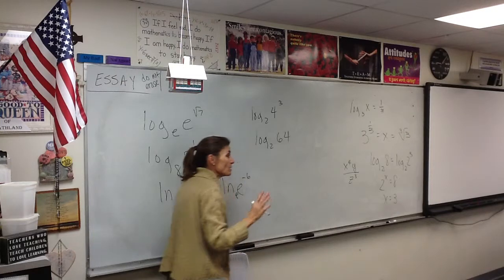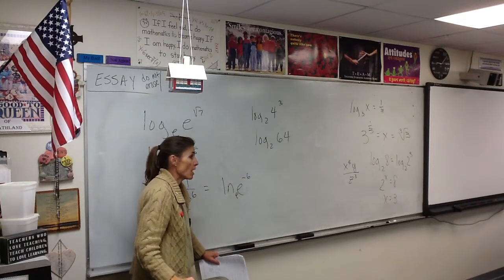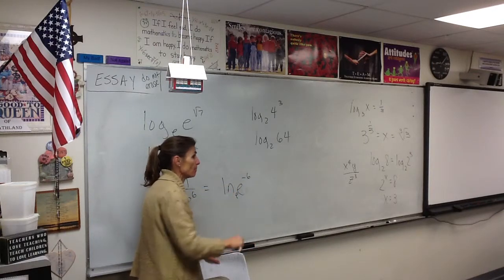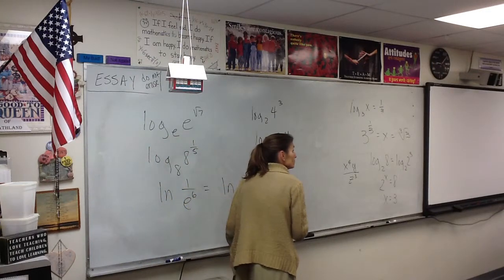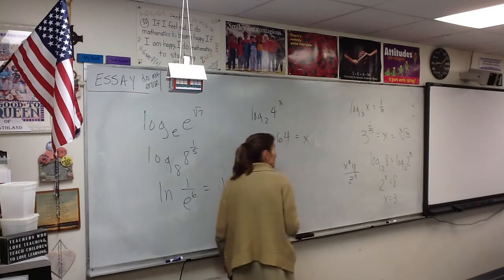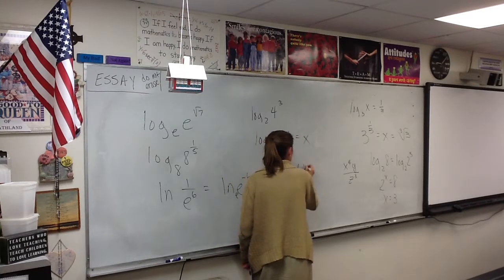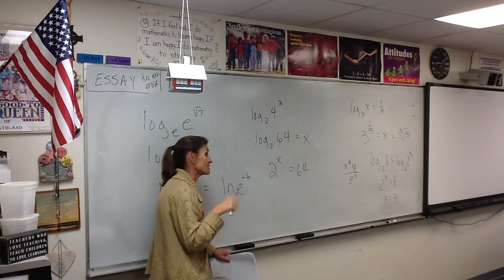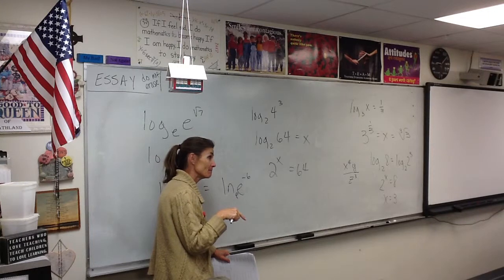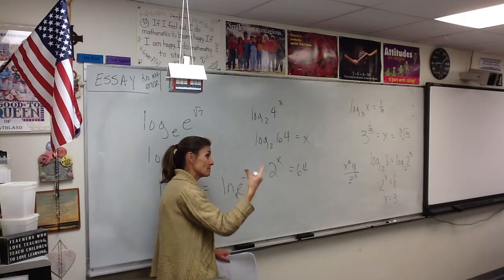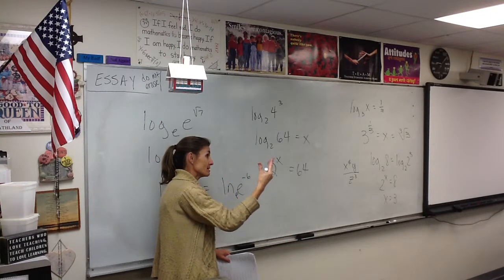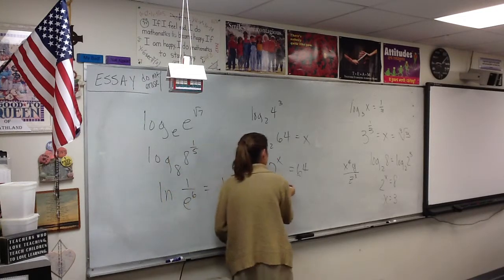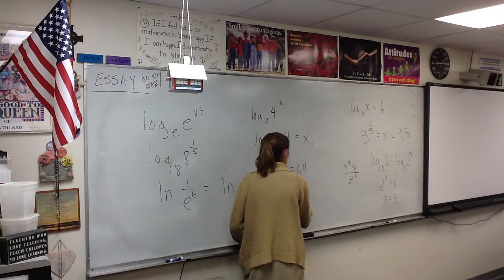Now, you can do this any way you want. Pretend this is your quiz. You're sitting here. Anna Heckman, what are you going to do with that problem? You're going to set it equal to x and rewrite it as 2 to the x equals 64. And then you're going to figure out what power you raise 2 to get 64. Do you know what that is? 6. Okay, well, let's count. 2 times 2 is 8, 16, 32, 64. So it's 2 to the 6th. So the answer is 6.